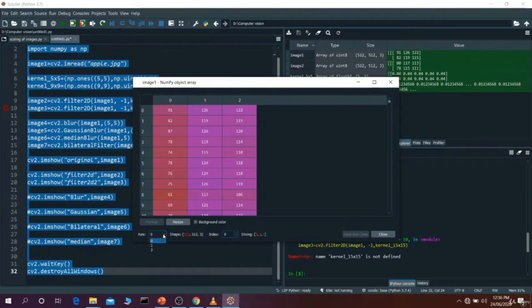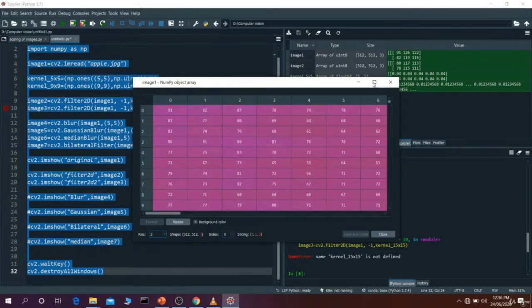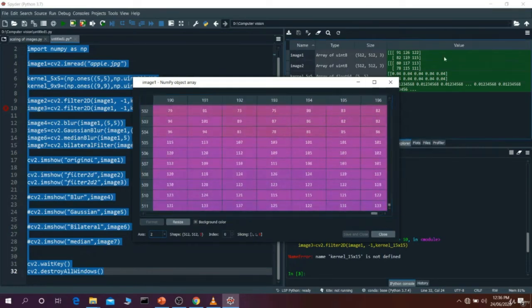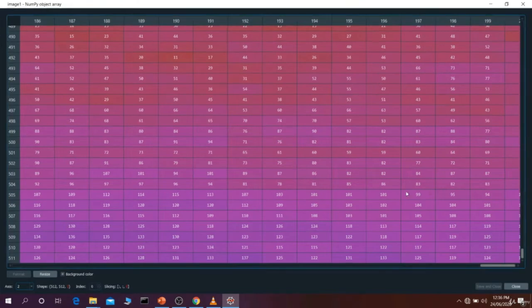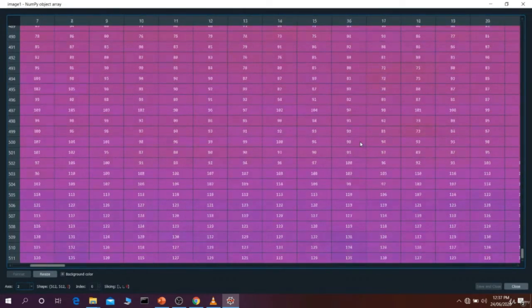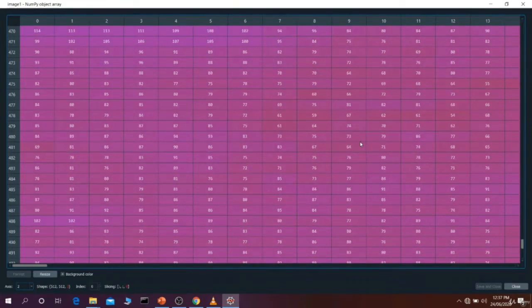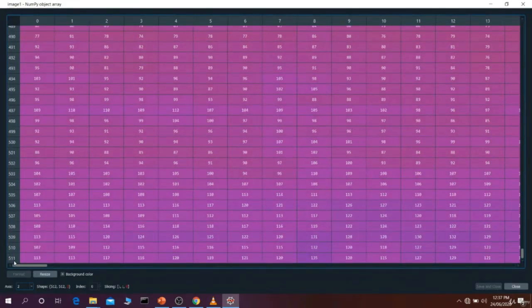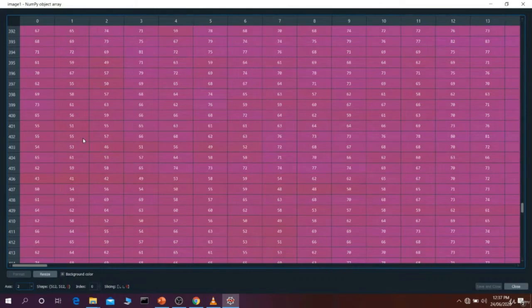This is our matrix of 512 by 512. I make it full screen. You can see this is our complete matrix of 512 by 512. It says 511 and starts from 0, so there are 512 rows and 512 columns.